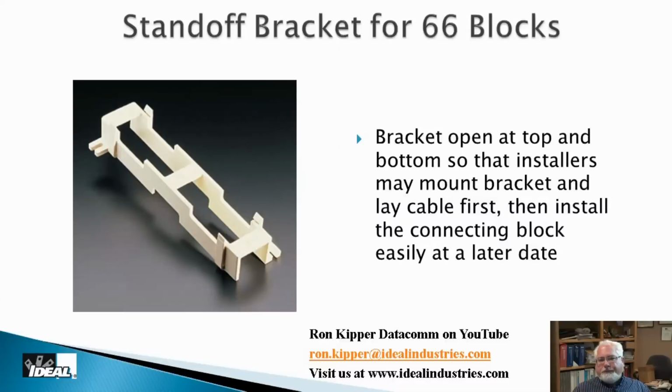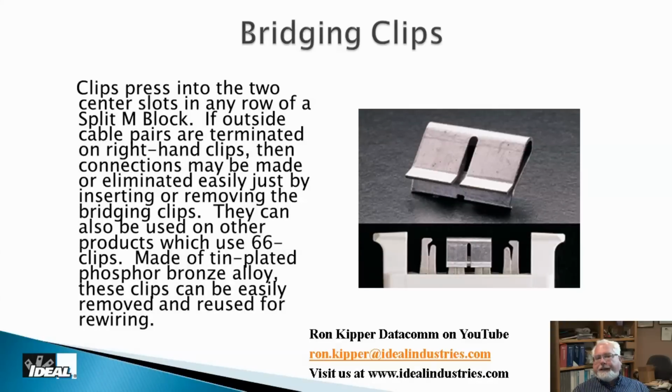When you look at a 66 block like this, it usually gets mounted on a bracket someplace that we can run wire in and around and behind that block and wire it nicely into that block. And they come in lots of flavors, one being what's called a split 50. If you can imagine, if you could take that metal clip off and you wiggle the two connections on the left, they'd be the same, and the two on the right would be the same, but there was no connection between the ones in the middle.